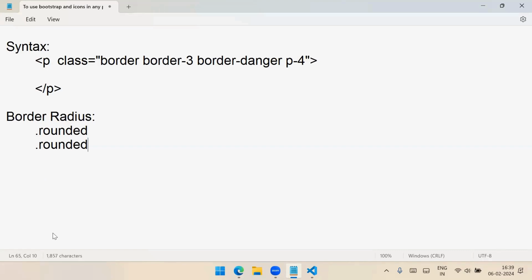We have rounded and the size. This size can be 1 to 4 maximum. We have rounded circle and we have rounded pill.